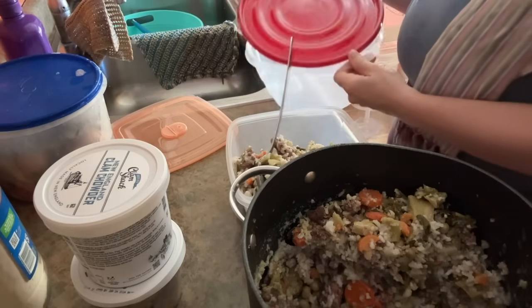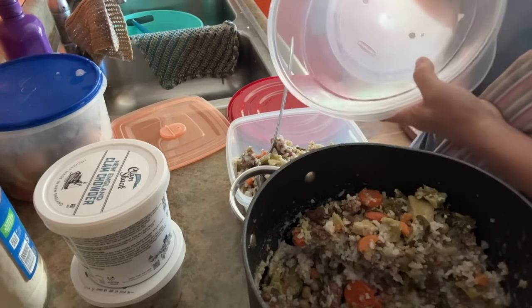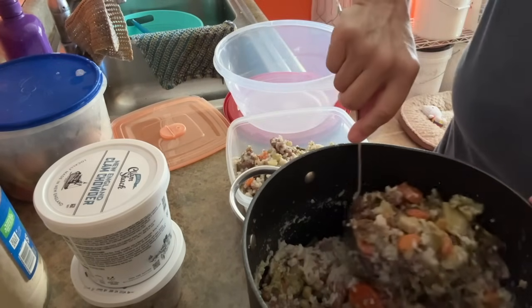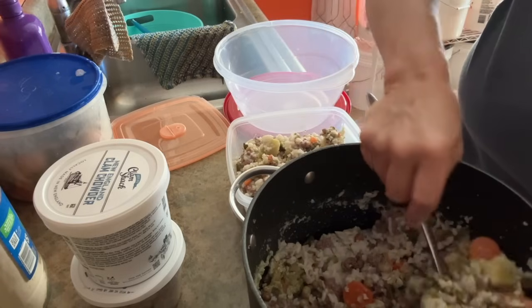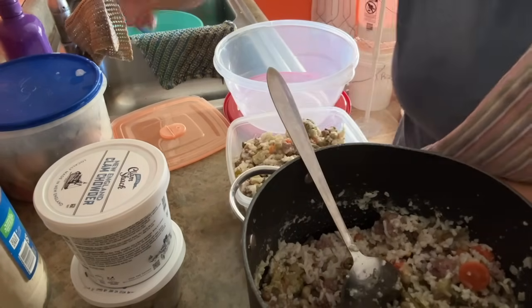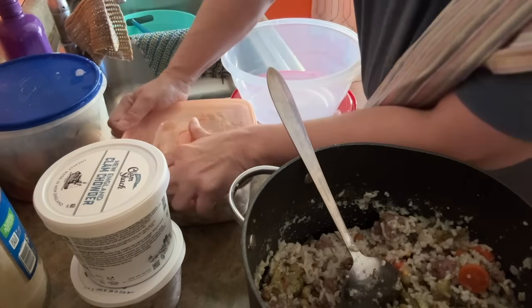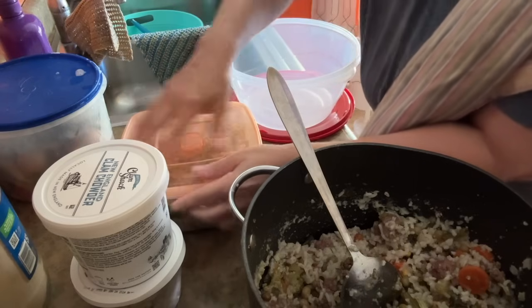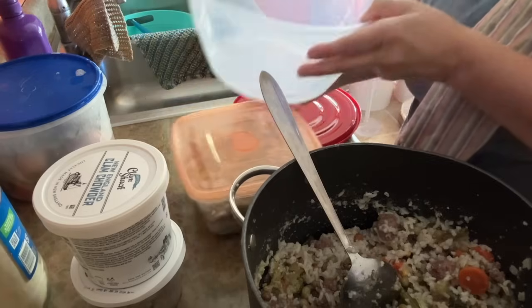So I am glad I bought these really cheap. They are not the best. They are not going to last forever. I try to get away from plastic. But I will tell you, I do not like to store things in glass. Because I had some glass.